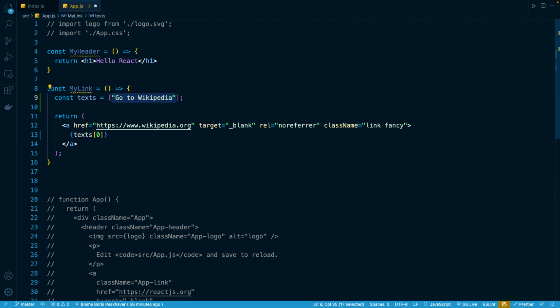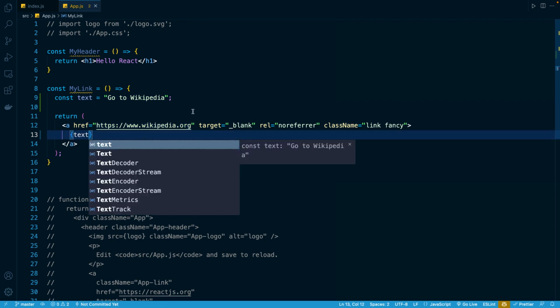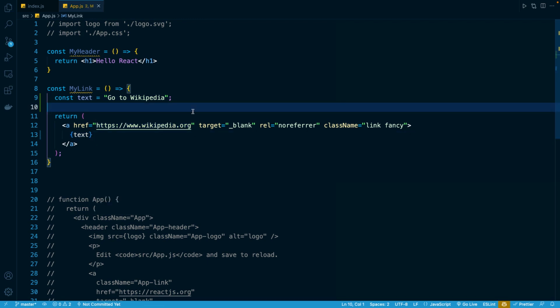All right, so to close this lesson off, let's return back to our original example just so we can pick back up with it in the next lesson. So right here, I'm just going to change this back to being a regular string assigned to a text constant, and that's going to be go to Wikipedia. And right here, I'm going to change this to text. But the key takeaway from this lesson is in order to inject any kind of dynamic content or dynamic reference or any kind of JavaScript logic, any kind of JavaScript evaluation or expression, the syntax for that is simply a pair of curly braces, and then within those curly braces, we put that thing that we want to evaluate dynamically.